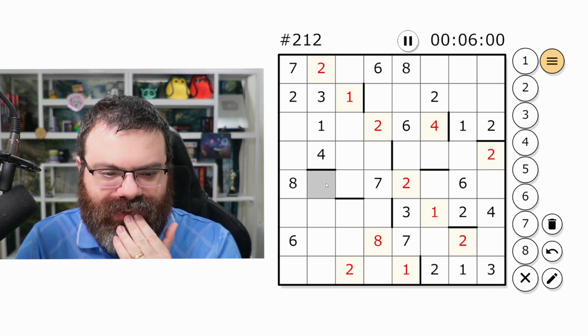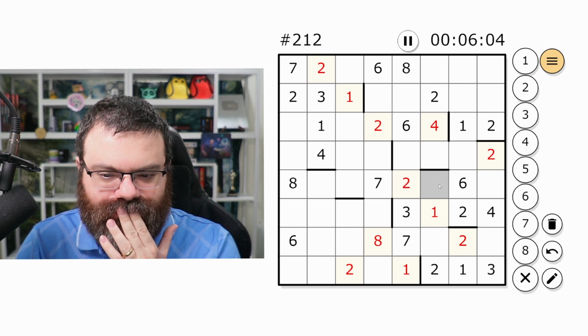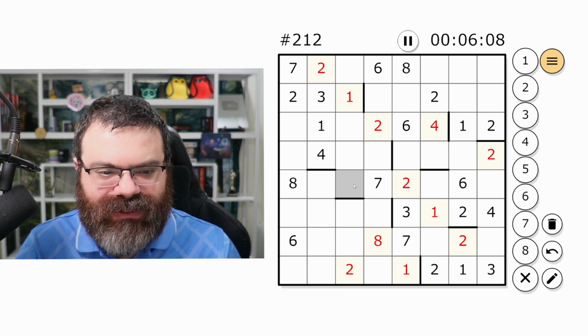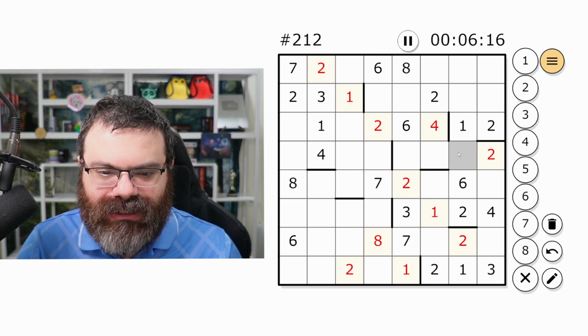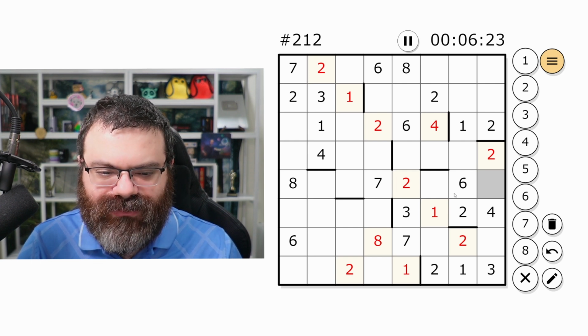Okay, what about this row? We need a 5. 2 places for 5. There's just too many options for 5 right now. All right, so we need to think a little harder about what we're doing here. We just got a bunch of these digits, so maybe they occupy a spot that would otherwise have been needed. So this row we need 1, 3, 4, 5.